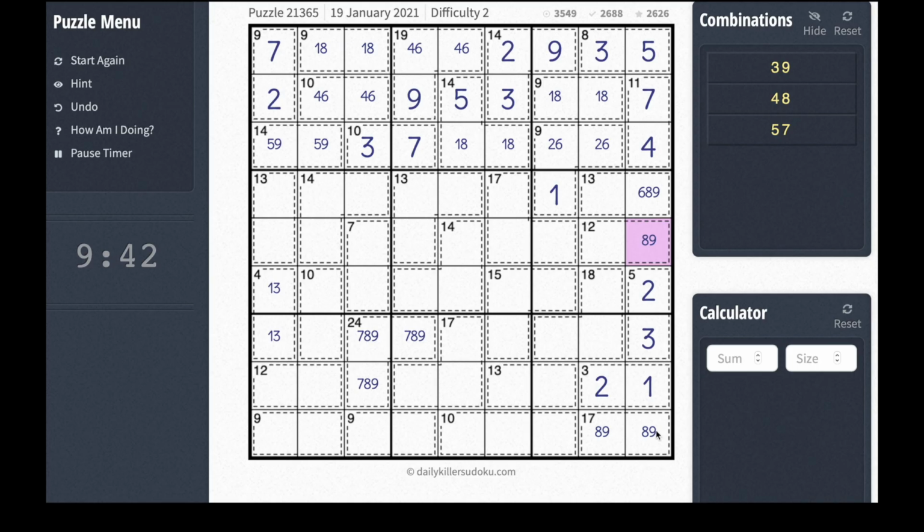And what's really nice here, we've now got 2 valid 8, 9 cells. So we've got an 8, 9 pair. If this is 8, that has to be 9. If this is 8, that has to be 9. This means now we've got this pair. This is the only place in this whole column that 8 and 9 can exist, so it cannot be here. So that's a 6, makes that a 7.